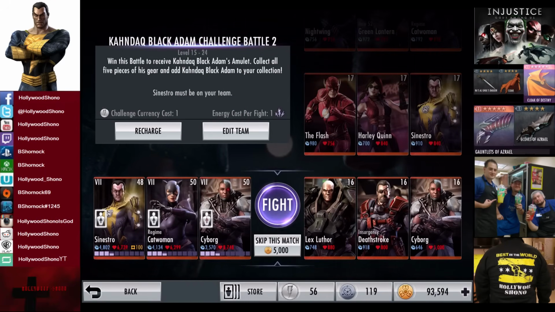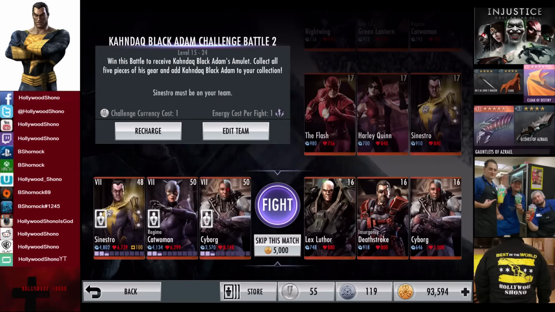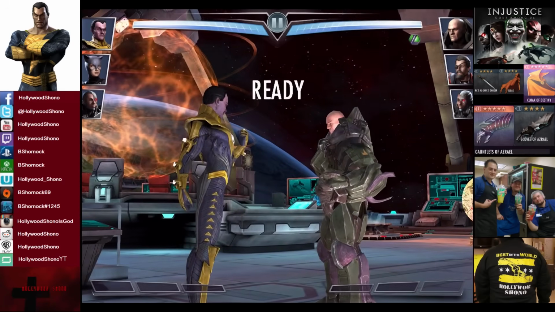In the sixth matchup, we have Lex Luthor, Insurgency Deathstroke, and Cyborg. Cards gain a level of 16. Skip the match is 5,000 credits. Begin.